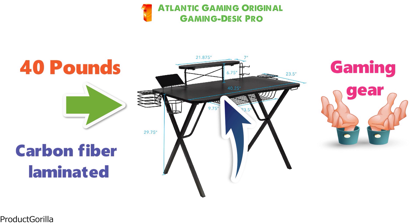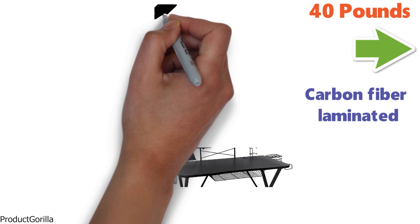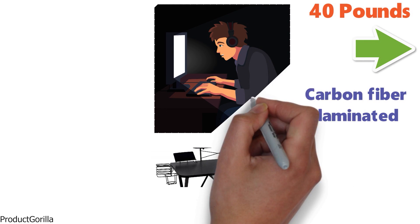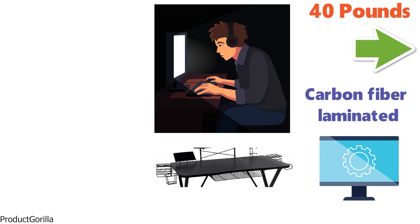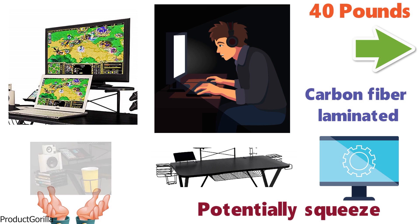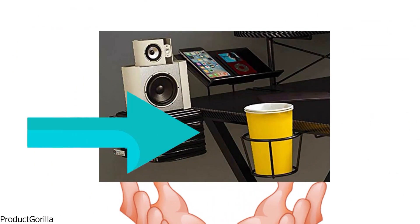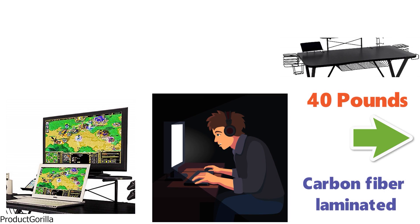The desk is made to hold all your gaming gear so you can spend more time on gaming. With the curved design you can be closer to the action and feel immersed as the desk curves around you. On the desk you have enough space for one monitor on the stand, but you can potentially squeeze in a second one. The desk has various holders and other gadgets on the sides — you can place your drinks inside the cup holders on each side or any other gadget you need held in a convenient place.